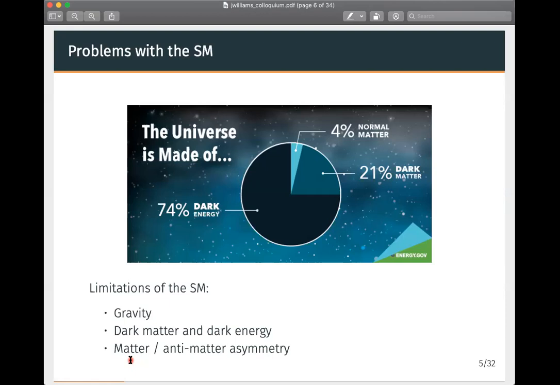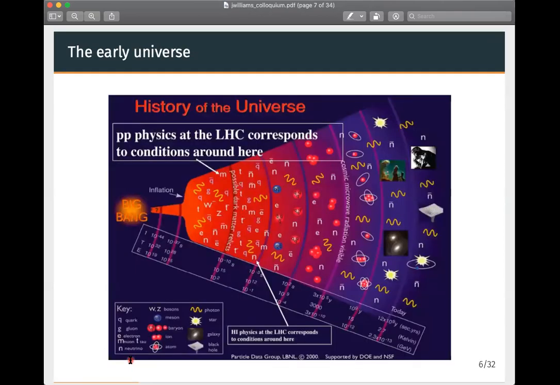But how can we find answers to these questions? Well, ideally, we would jump into a time machine and go back to the early universe and see how all of this matter came into existence. At the time of the early universe, we know that there was an extremely high energy density. This is because all of the energy and all of the matter in the universe was contained in a very, very small space before space began to expand into how we know it today.